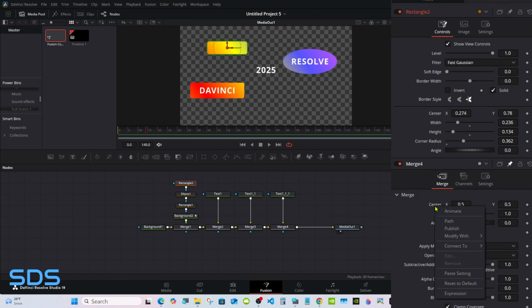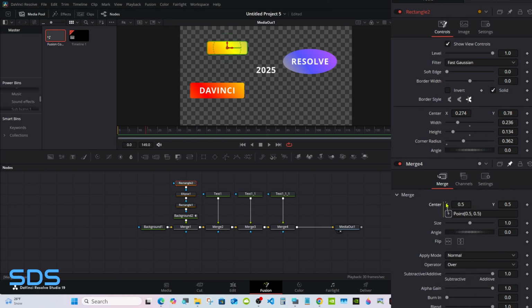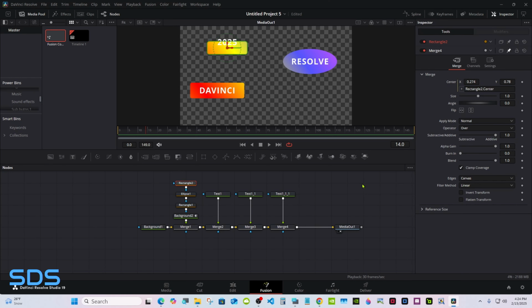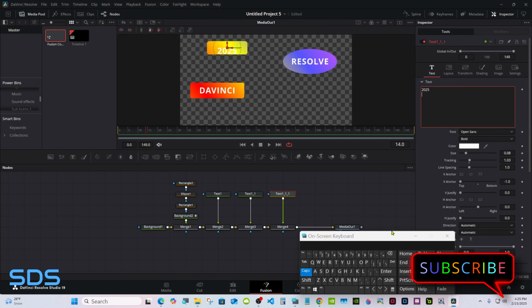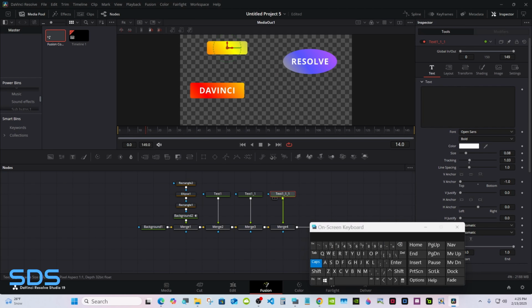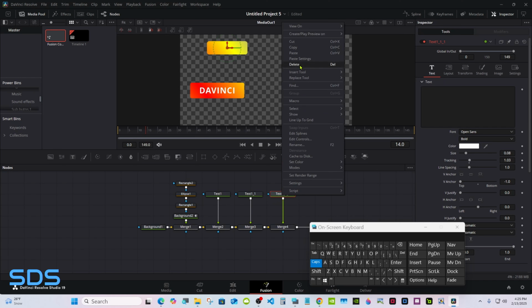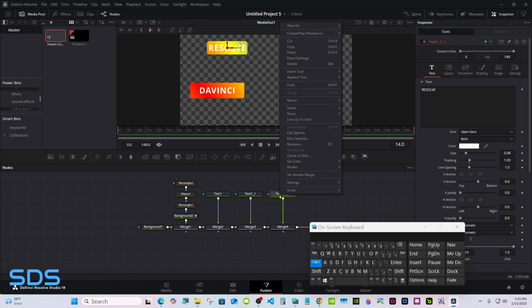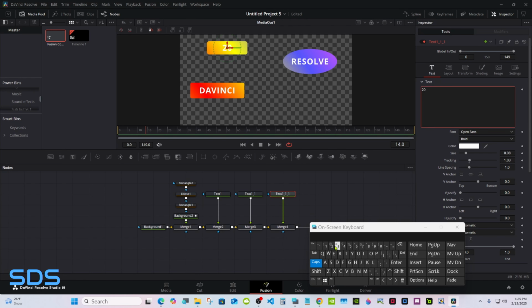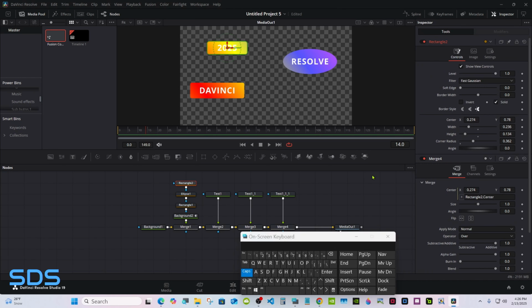Right click on the center again, expression, you'll see the animation goes through all of them.